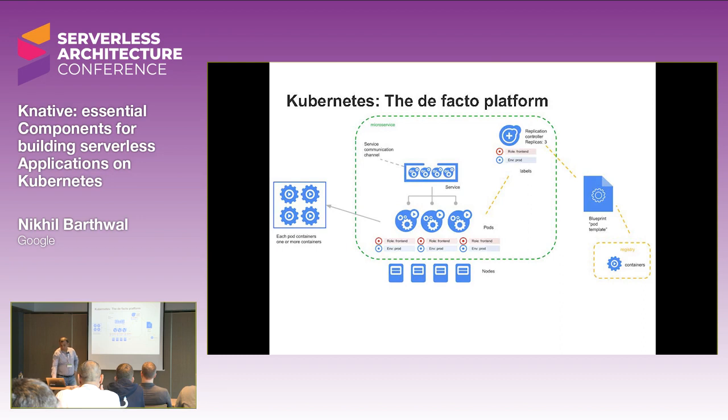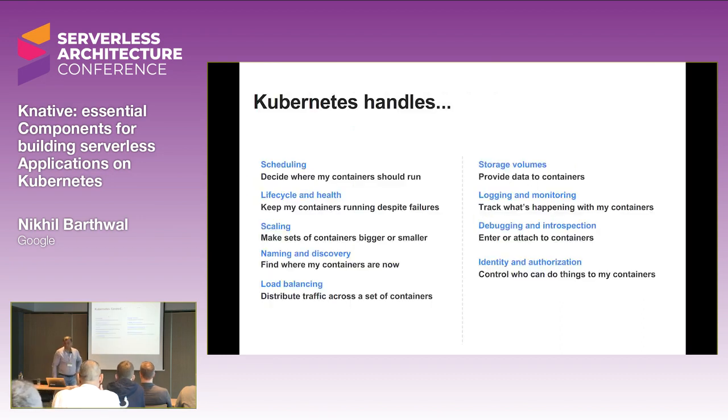And Kubernetes provides a lot of functionality to us, right? Essentially, you have a description of your infrastructure in Kubernetes, this is my desired state, or this is my desired state configuration. Kubernetes would ensure that you're as close as possible to the desired state. It handles a lot of stuff for you. For example, it handles scheduling, right? Which container should run, which container should not run. There are lifecycle health checks.